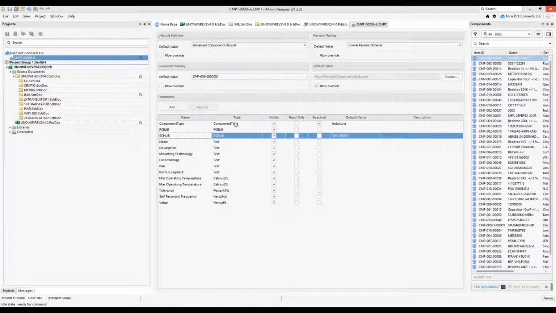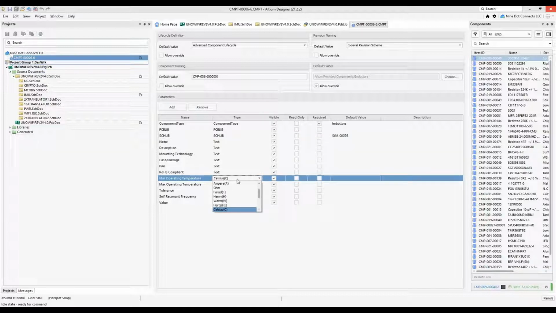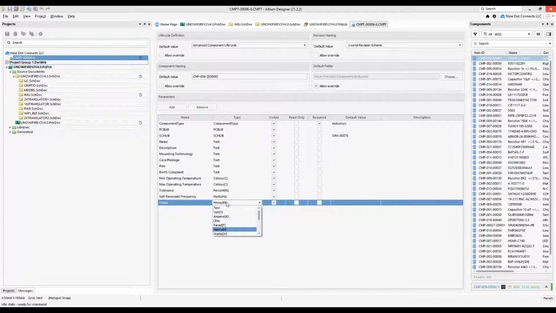But what Altium understood was that the problem with strings, especially with search mechanisms, is doing it based on ASCII code and not based on an actual value. So they do allow you to change these to certain values. Now, I like them and I don't because yes, for search purposes, you can definitely search on value. However, if you have value here in Henrys, you cannot put 10 uH. It'll scream at you. It doesn't want that. It wants 10 because this has already been set to Henrys. So you have to make sure that you give it the appropriate number. So it's a little persnickety that way.